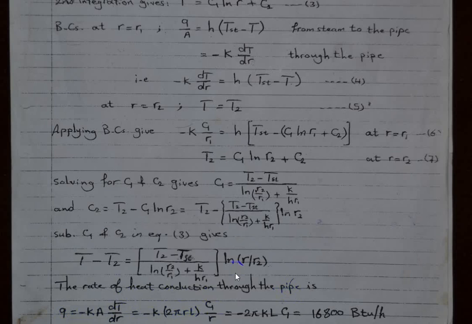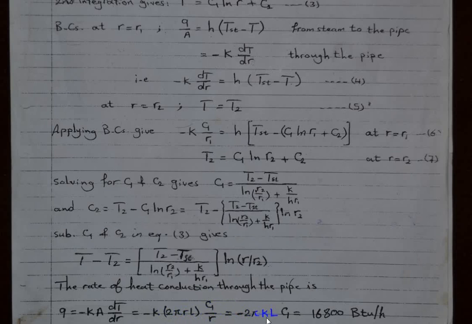So just by requesting the rate of heat transfer by conduction through the pipe, the 2 pi R L is the surface area of the pipe through which the fluid is flowing. The surface area will be taken as 2 pi R L. R is the radius, and L is considered the Z axis of the cylindrical coordinates.